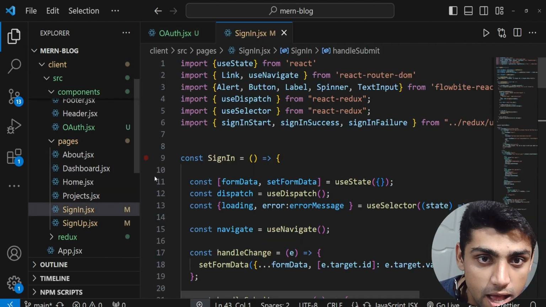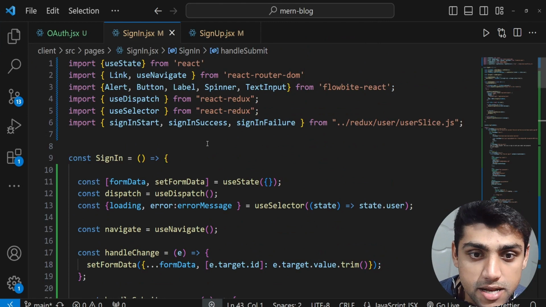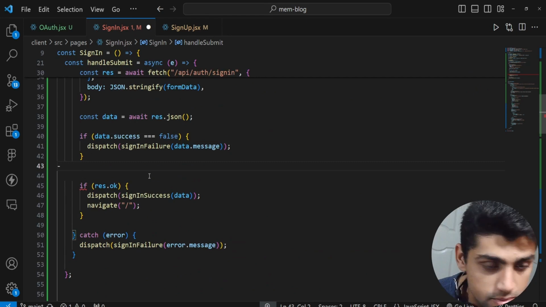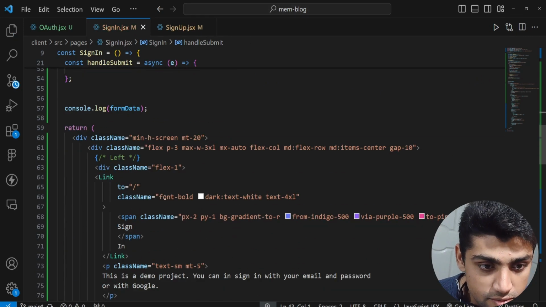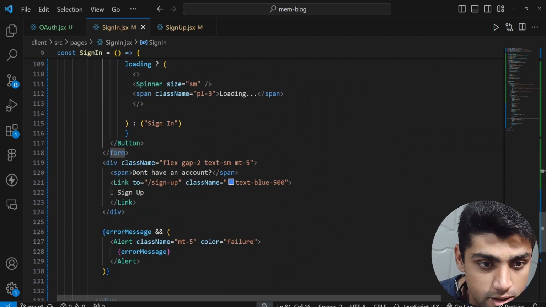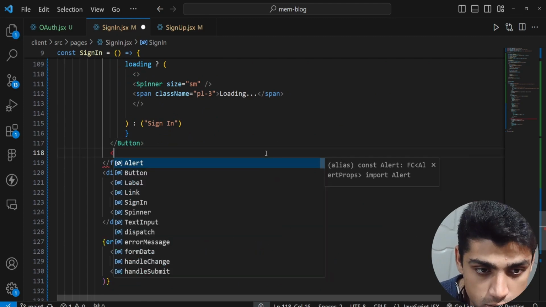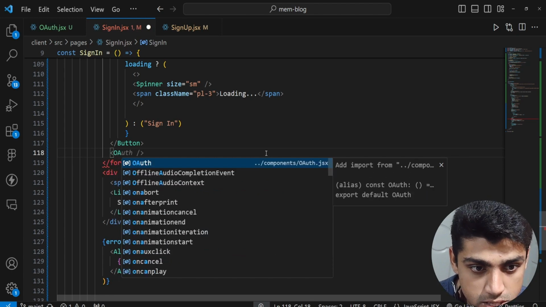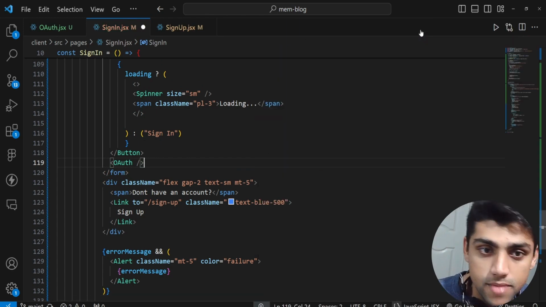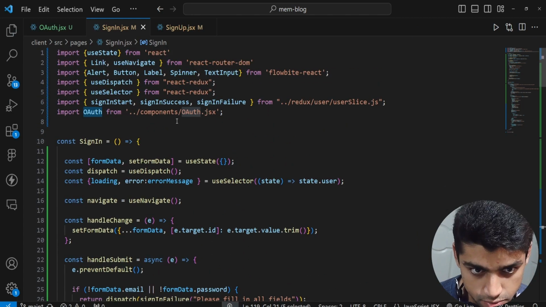Now what we want to do is add it in our pages. Remember our sign in page as well as our sign up page, we have to go right after the button. So let's go to the sign in page. Remember in the sign in page we had this entire form, and this form closes all the way here, and there's this button. Right after this button, which is the sign in, we want to create our Google OAuth. So we're just going to use OAuth and try to import it as well. Right now it just automatically imported it. If I go on the top right here, you could see that it's been imported from our components.